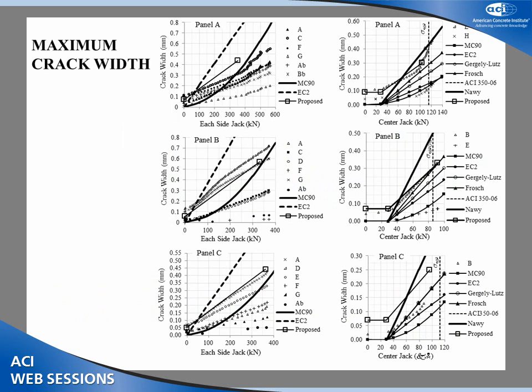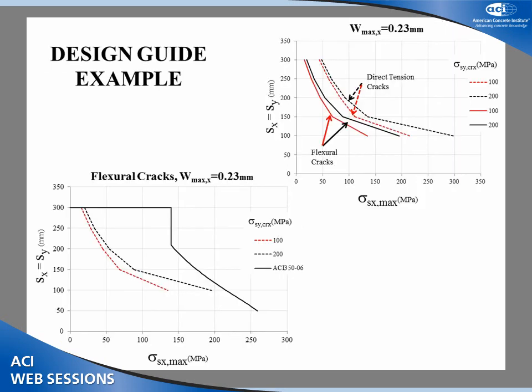Also, for crack width comparison with the experiment, we see that most of the one-way cracking models are underestimating the flexural cracks in the right column. There is one model from Navy, which is in two-way flexure, and that's really overestimating the crack width for the case that we tested. Also for direct tension, the Eurocode is really giving wrong results, and MC90 again has a different trend. But in all cases, the proposed model is acceptable.